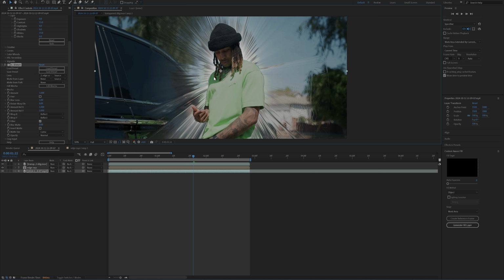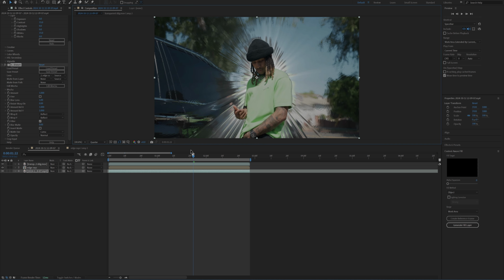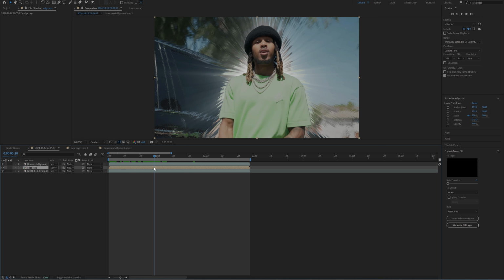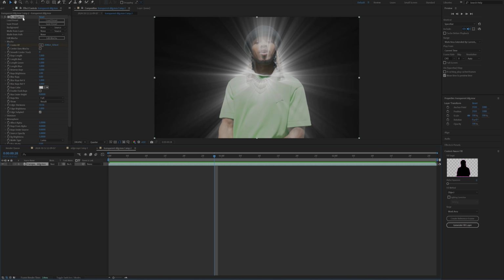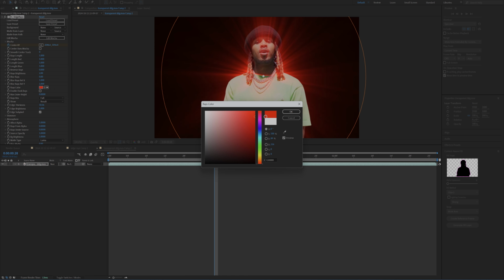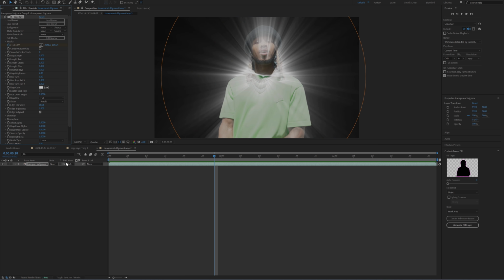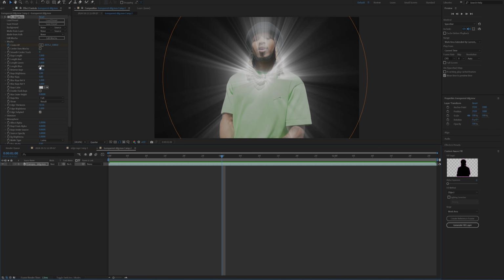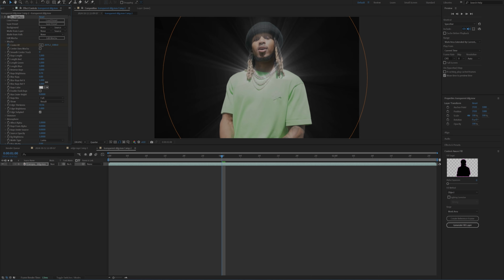Just to save you guys some time, I'm actually rendering this out in quarter quality instead of full quality. So just always keep that in mind. And if you just double click into your pre-composed layer, you can open that back up. And remember that you guys can actually change the color of the edge rays to whichever color that you want, but I'm just going to leave it at white for now because I think it just matches this clip. And as well, you can also adjust the brightness intensity.